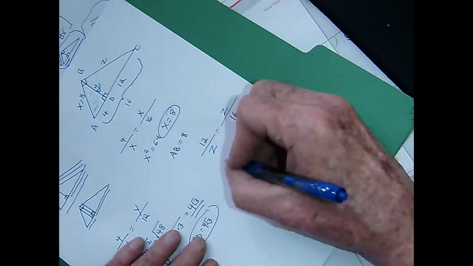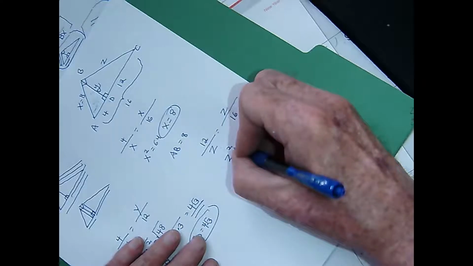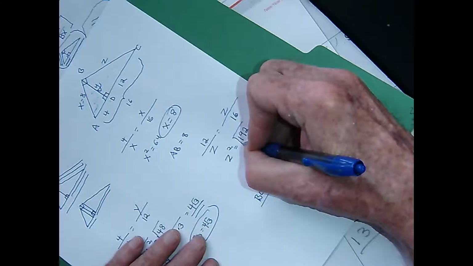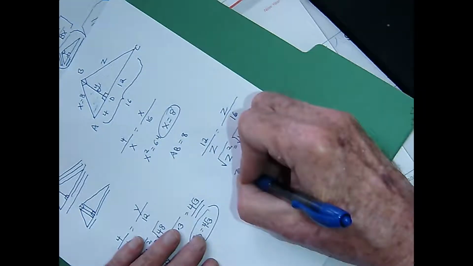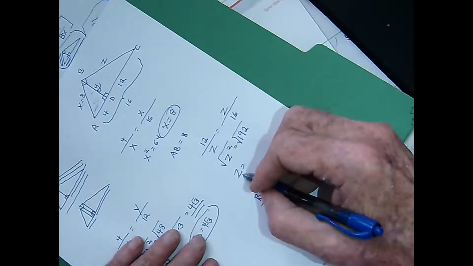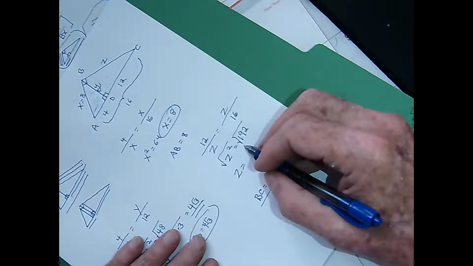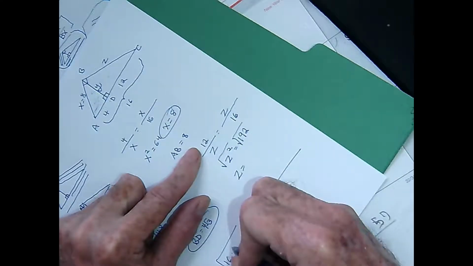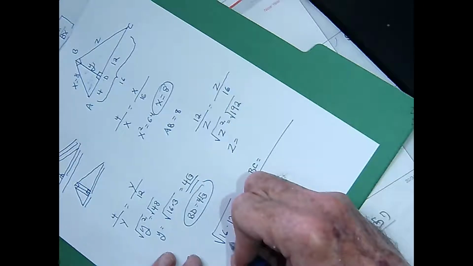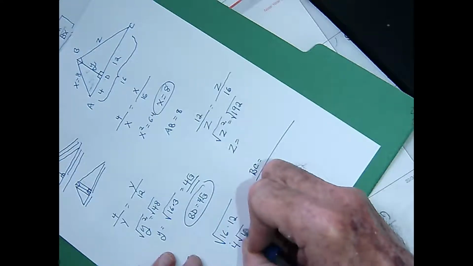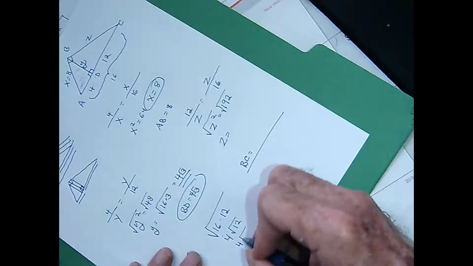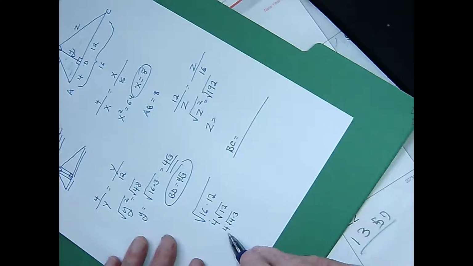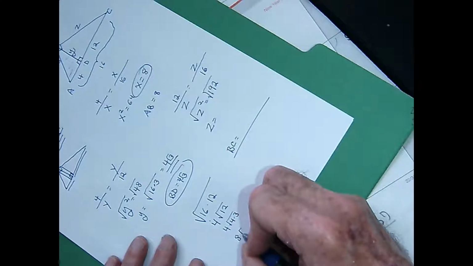We work this out, we'll know the length of BC. z times z is z squared, happily. And 12 times 16 is 192. Let's take the square root of both sides. The square root of z squared is just z. And what about the square root of 192? Well, it is 16 times 12. And somebody could have said, well, if it's 16 times 12, I know the square root of 16 is just going to be 4 times the square root of 12. But that 12 is also 4 times 3. And I know the square root of that 4 comes out of the radical, becomes a 2, multiplies with that 4, gives me 8 square roots of 3.